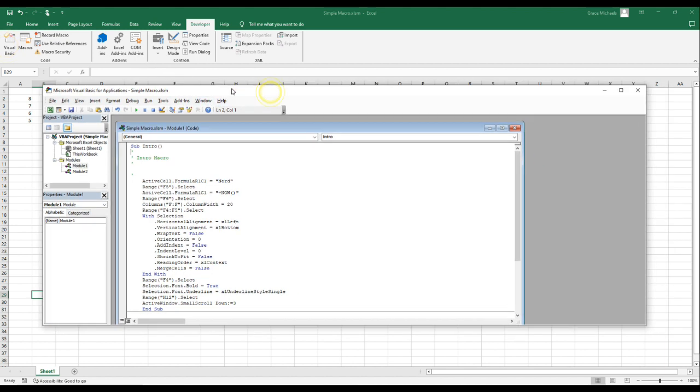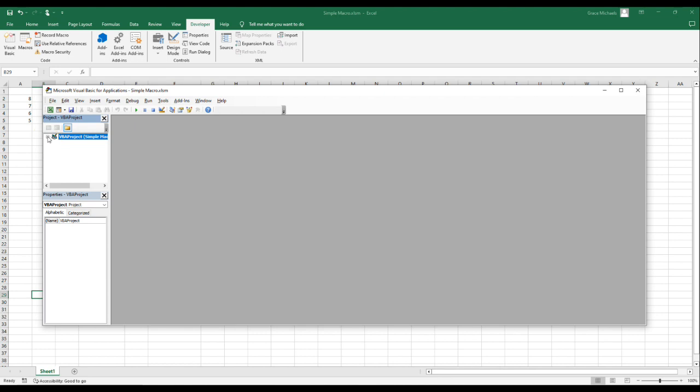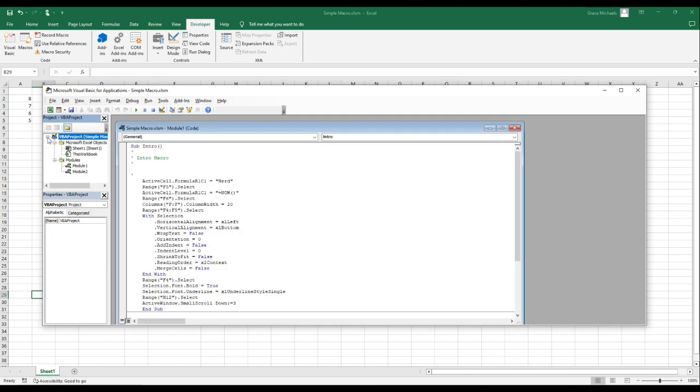In part 1, we discussed the different components of the VBA screen. This, of course, is our code screen. This section here is our Project Explorer screen. The Explorer screen will tell you how many workbooks you have open. In this case, we have just one. If you expand, you'll actually see the different sheets we have within the workbook you selected.